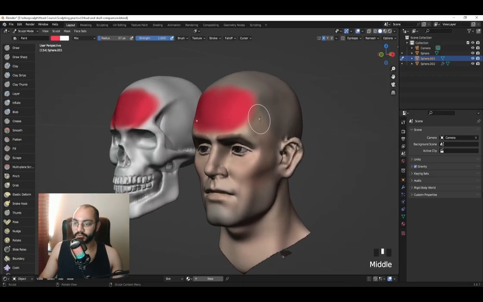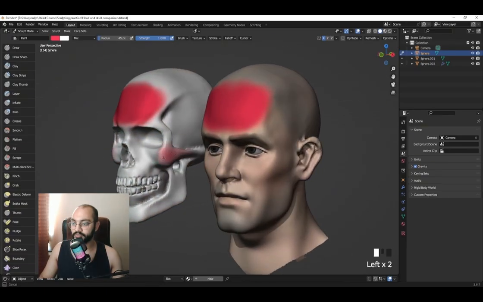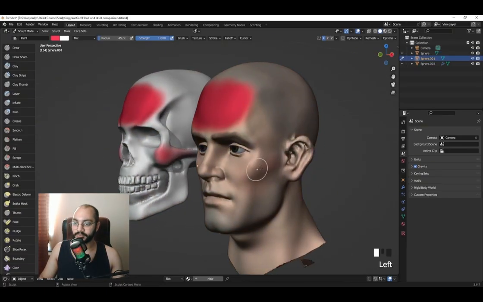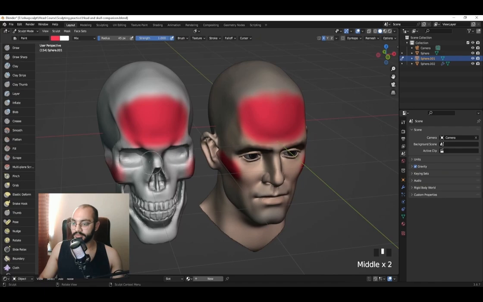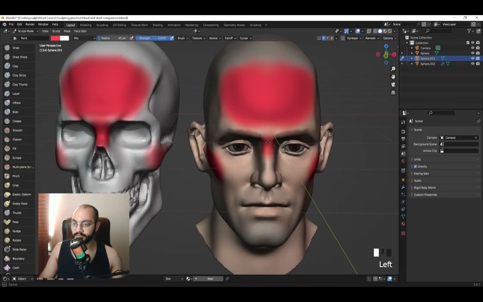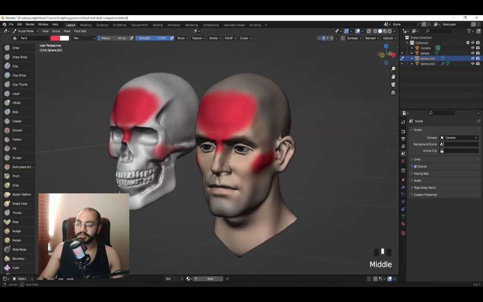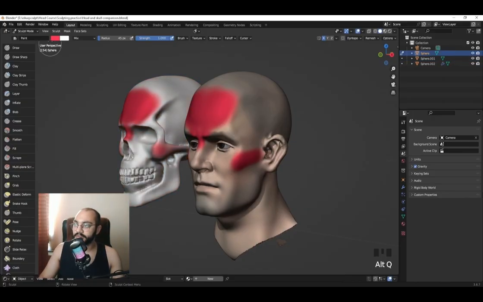So right over here, we have the chewing muscle. Oh wait, let's just mark the cheekbone first. So we can see the cheekbone area. We can also see the cheekbone area in the face, in the sculpt. Then we can see the nasal area. We can also see the nasal area over here. So just do this exercise. It's a very simple exercise. You'll be able to remember these things.